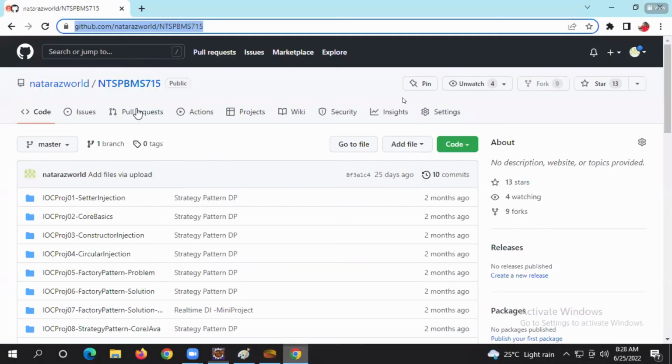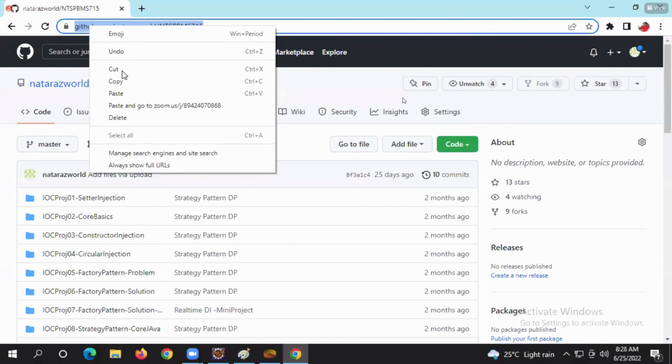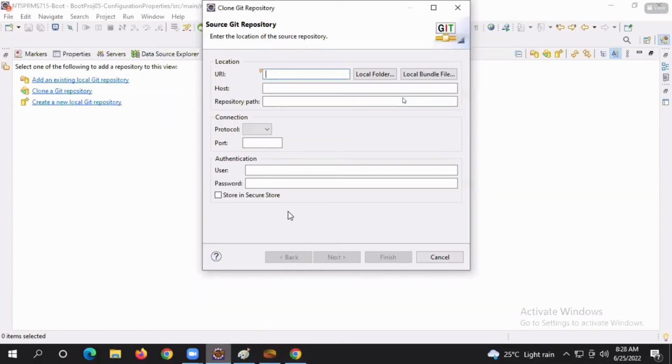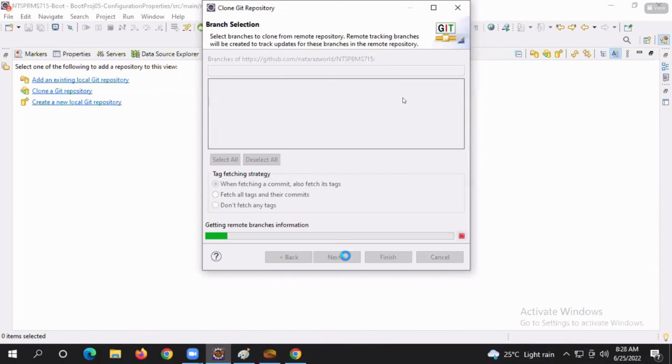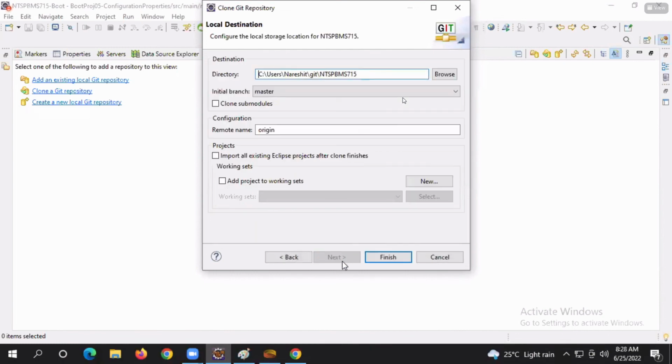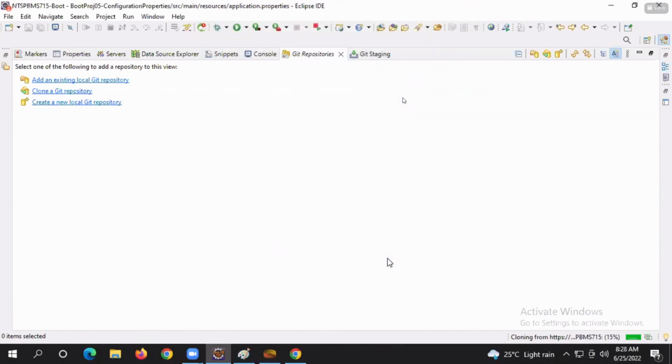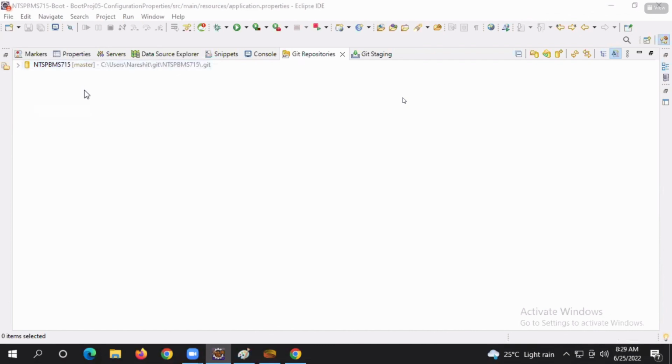That is not collected properly. Copy this, here is paste. Say next, say next. Save. I'm linking the repository, guys, nothing else.